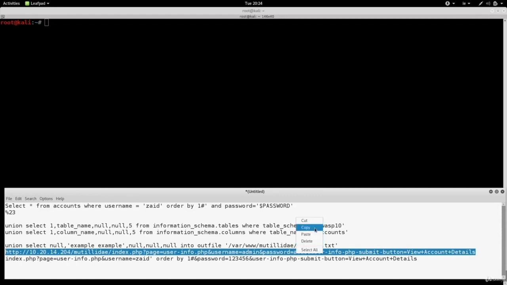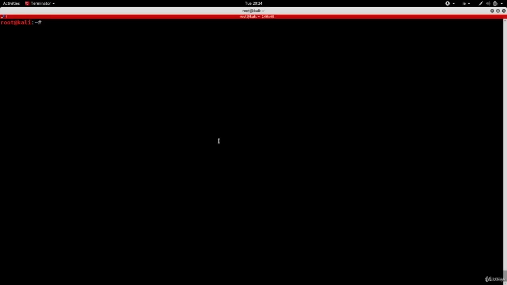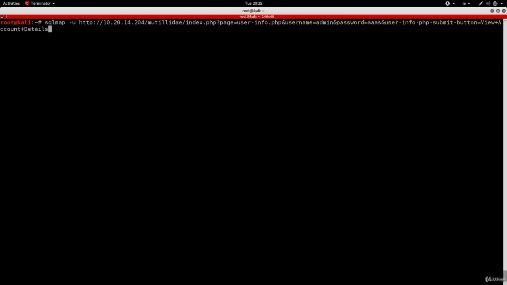All I'm going to do is copy this, and then I'm going to run sqlmap, and I'm going to do -u to specify the URL, and I'll put my target. And I'm going to make sure that I have it between two quotation marks so that it doesn't ignore any signs in the middle. So we have some signs and characters in the middle that I wanted to all be treated as one URL. So all I did is sqlmap -u my target.